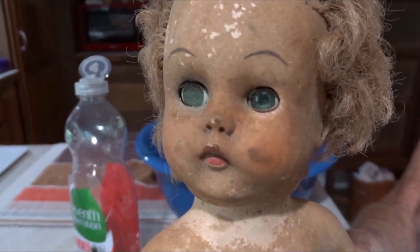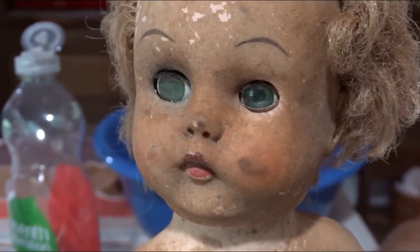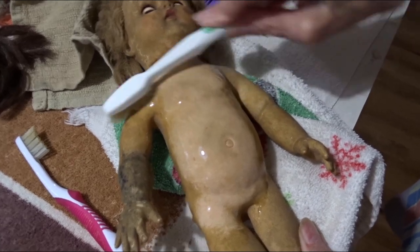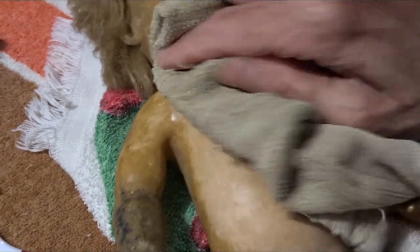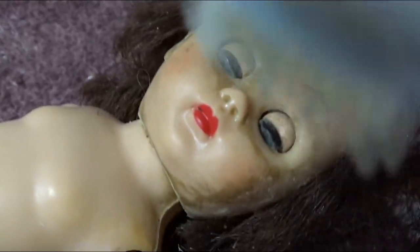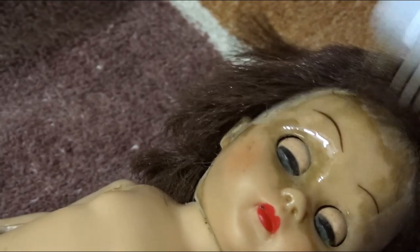We used a dry toothbrush and a little kids specialty Q-tip — you can see the difference between the eyes. Easiest thing to do: use a toothbrush with a little bit of soapy water, then wipe it off with a little rag, and then start again, avoiding joints. This is pretty amazing with the light soap and toothbrush — really just takes it right off. Voila.